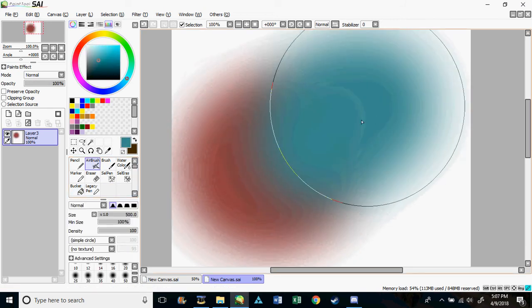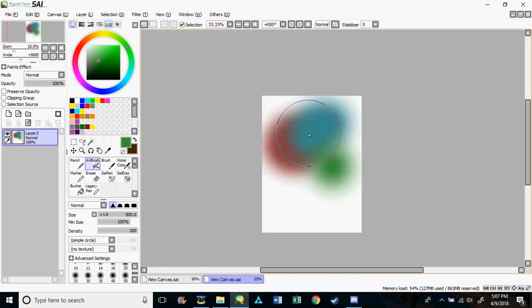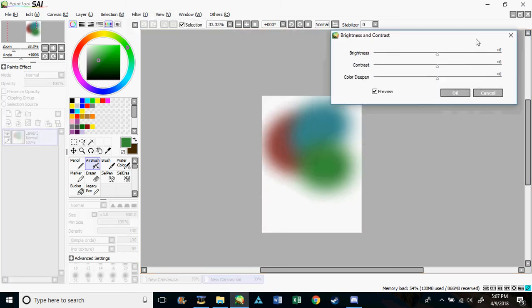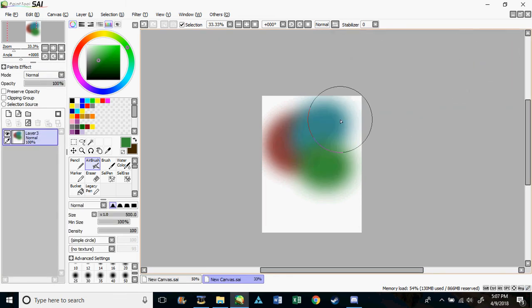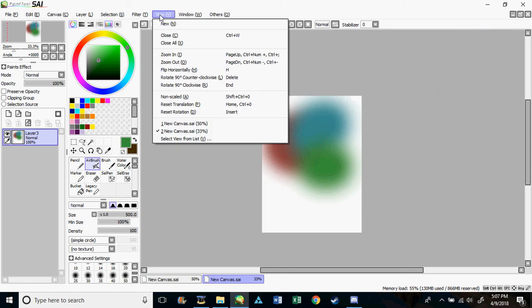I'm going to go over here. Let's just make a really bad looking drawing. Okay, now I'm going to color deepen it. It'll try and make the colors as vibrant as possible. On the other side, it just turns it gray. But it'll try to make the colors as vibrant as possible, and it can have some pretty interesting effects. So that's useful for that.